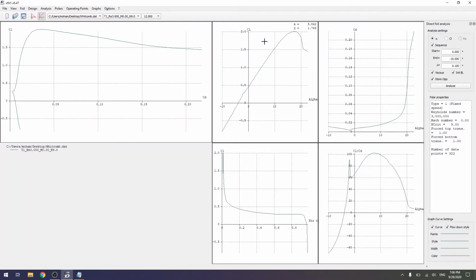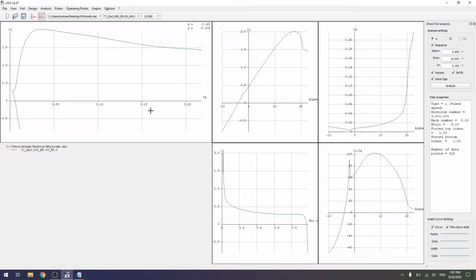Just looking at our CL versus angle of attack plot, we can see that our airfoil goes into stall at about 17.7 degrees angle of attack. You can also export these plots to have a more accurate look into the raw data and maybe use other data analysis software to draw and generate your own plots.